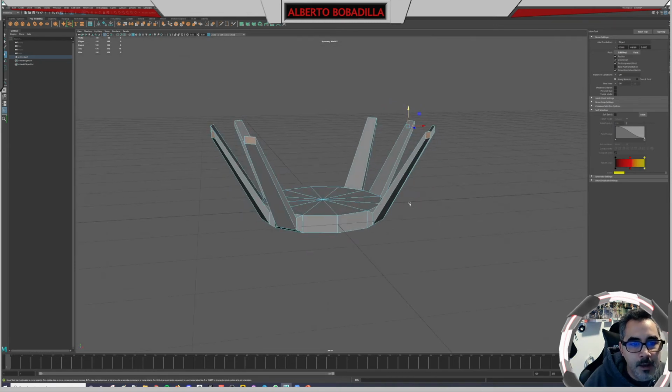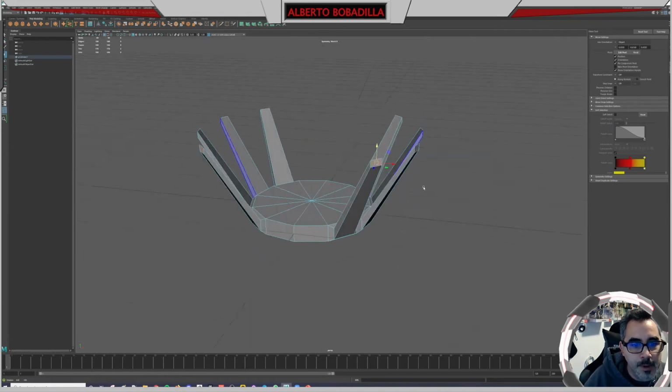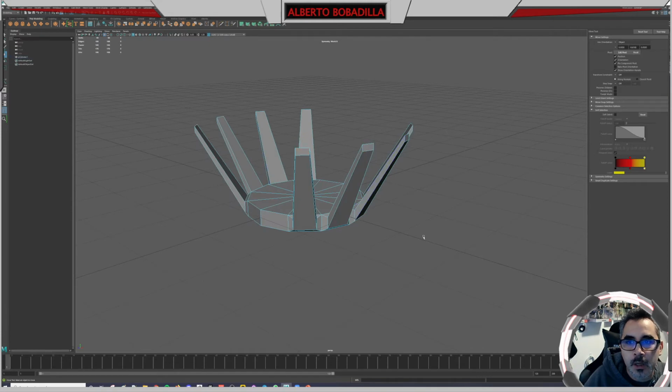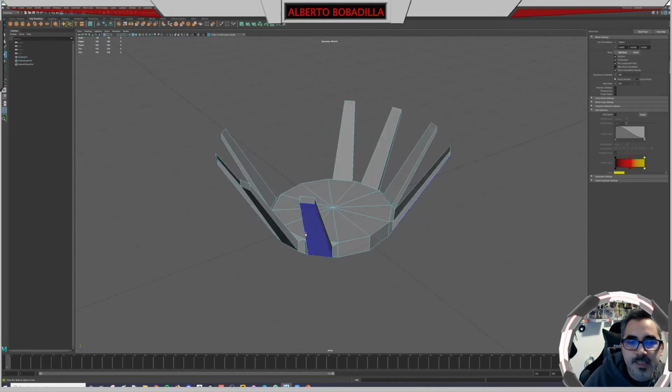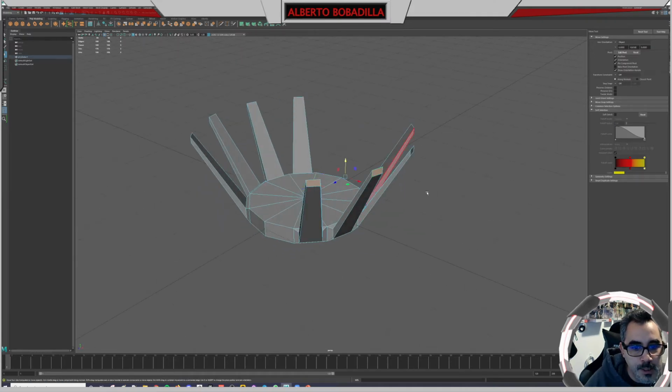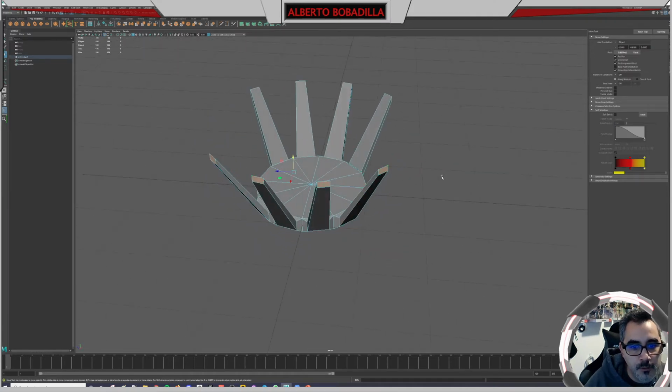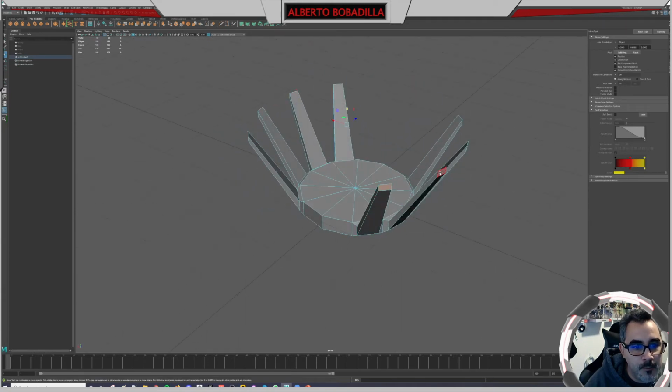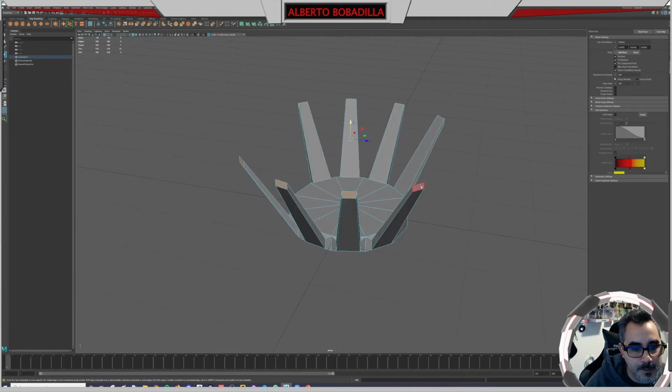Okay, beautiful. Now that I have these guys here, what I'm going to do is disable for a second my world symmetry. So I'm going to go back here on the top and say off. What I'm going to do with this one is select all of the individual faces at the tip of the legs, just like that.